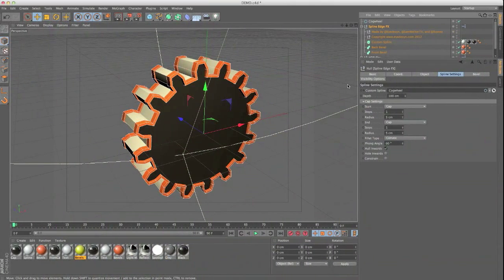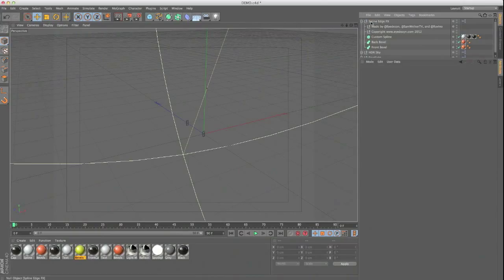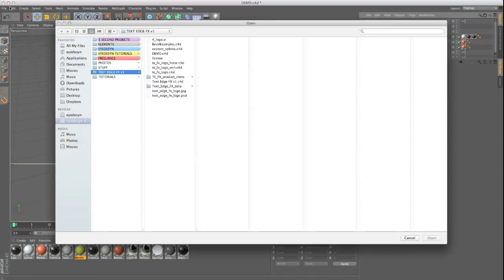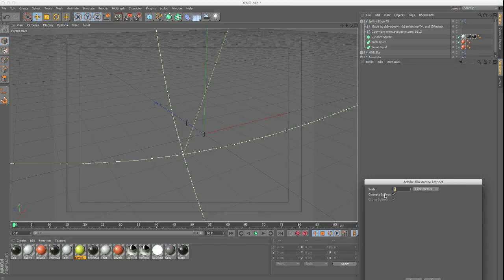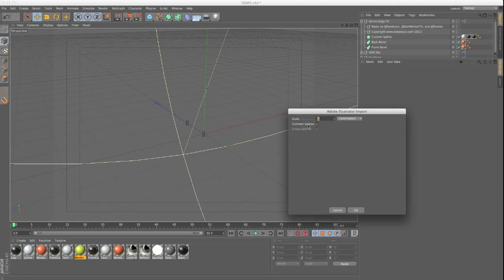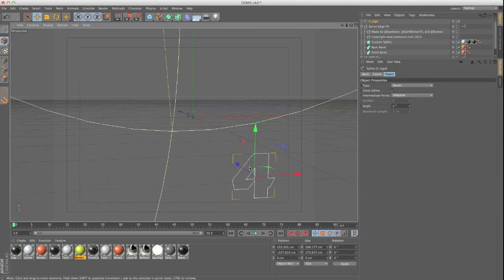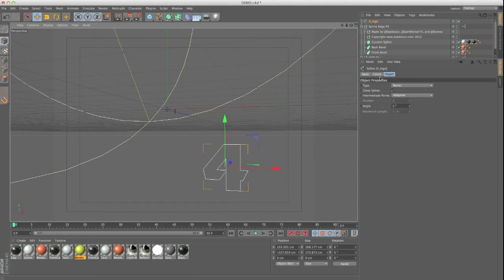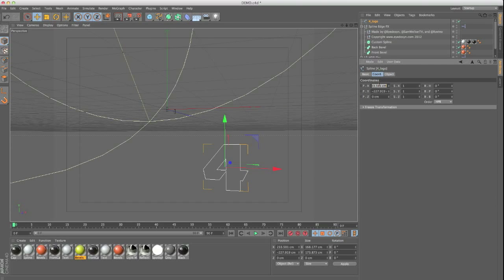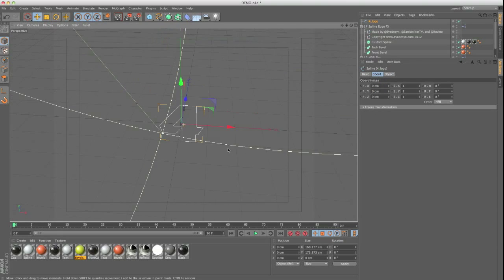So that's okay. You can go back into Cinema, delete the cogwheel. I'm going to import that 4 that I made. Going to go merge, go find the file. There it is. Hit open. I need to connect splines for this case. So it comes in. I'm just going to zero that out so it's in the center.